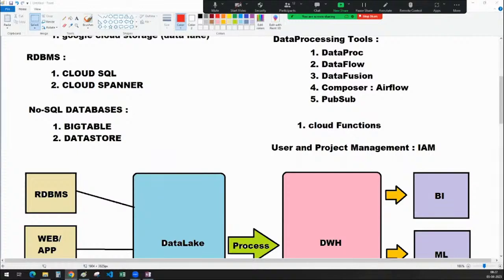So there will be a comparison, guys. Someone is asking about AWS to GCP. Whenever I am covering one service in GCP, I would also tell you what the equivalent service is in AWS as well as Azure. So you will be able to have some knowledge of the names for each and everything.